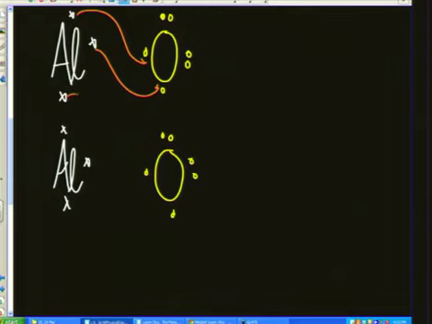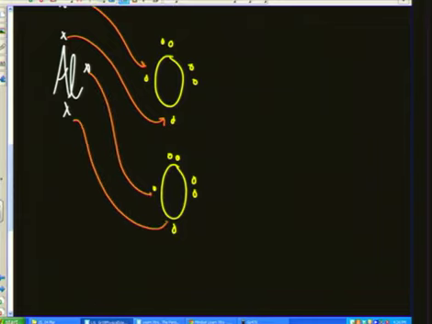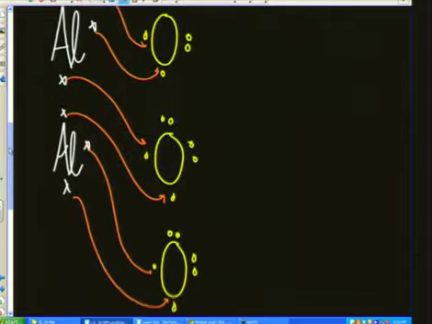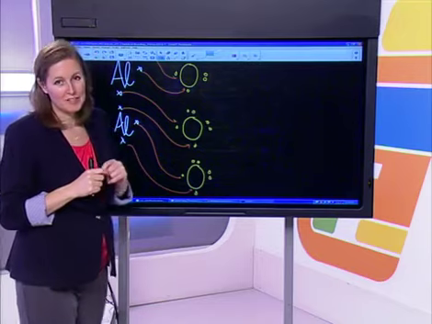Now let's go back. That one can fit in there. That one can fit in there. We still have got 2 electrons to give away, so 1 more oxygen is required. Oxygen with its 1, 2, 3, 4, 5, 6. And here we can have the transfer, and there we can have a transfer. And so we're ending up with 2 aluminium ions form with 3 oxide ions. So this formula is coming together, but I haven't quite finished this yet.